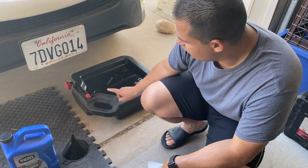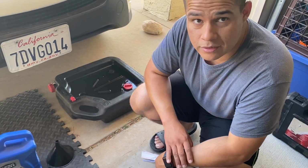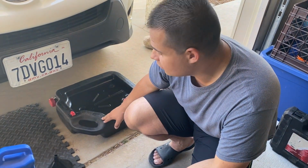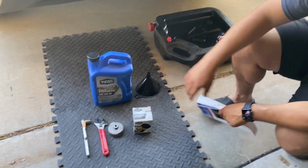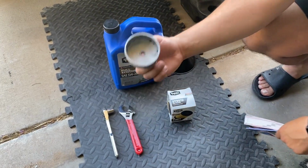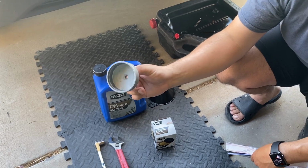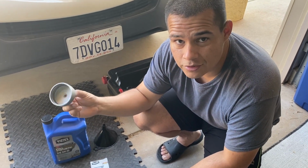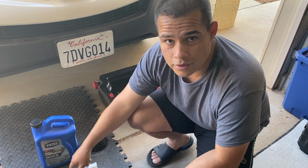Yeah, because you can use this, and then once it's full, you can take it back to Walmart or AutoZone, and then dump the oil there so they can recycle it, and you get to keep your container. And then what else do we need? And this is the special tool because this vehicle has a cartridge type filter. Okay. This was on Amazon for like less than $10, the tool. And you just type Toyota RAV4 oil filter tool and it'll come up.